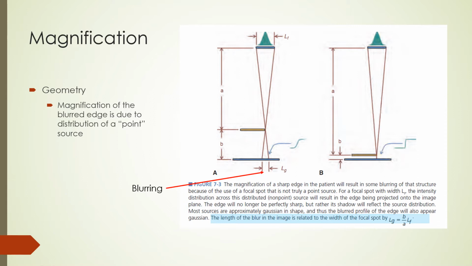Another problem connected to the point source is the blurring of the edges of the image. The image of the edge of a sharp object is blurred depending on the object position from the image receptor. This is because of the spatial extent of the so-called point source. On these figures, you can see the effect clearly when the edge of the object in figure A is more spread out compared to the edge in figure B. By getting the object close to the image receptor as in figure B, the blur is reduced.